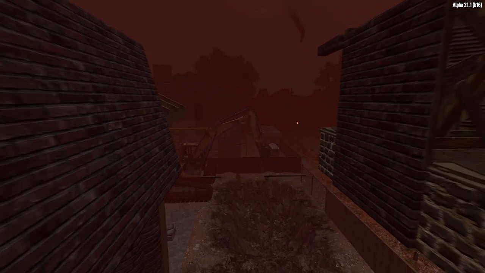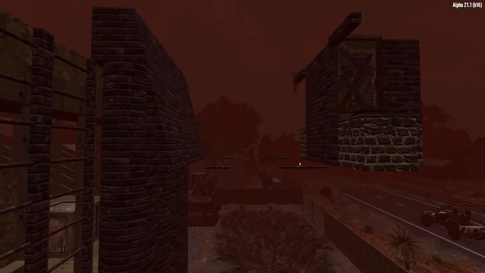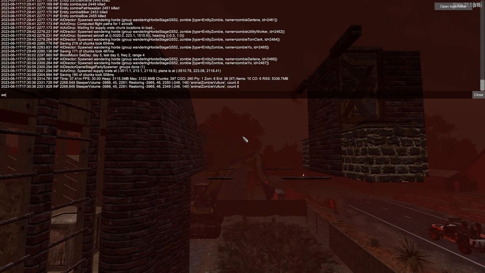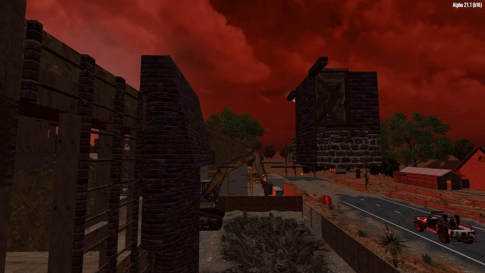And it would also help to make it a bit not so foggy for the audience. How to do that? F1, weather, fog, space fog, space, like 0.1. Yeah, enter. There you go. Wow. Thank you on behalf of our audience. You're welcome, audience.